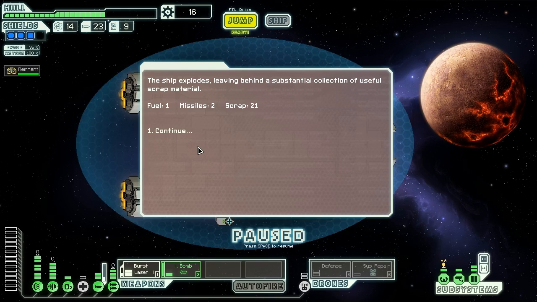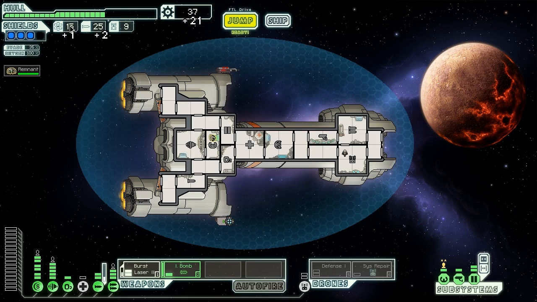Awesome. The ship explodes, giving us some useful scrap. Fuel, 2 missiles, and 21 scrap. Really, we probably should have taken the other offer at this point, because this is not a very good return, but we got at least an extra fuel, which is better than nothing. Fuel is probably going to be a problem for us later on in the game, but we'll hopefully be able to overcome that issue as we progress.